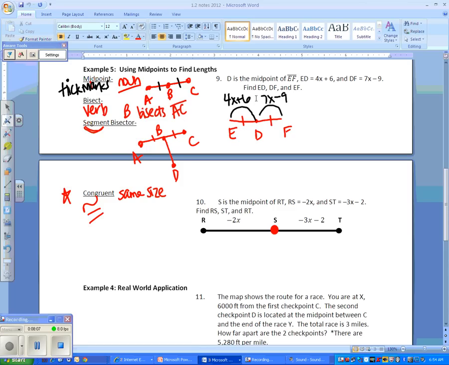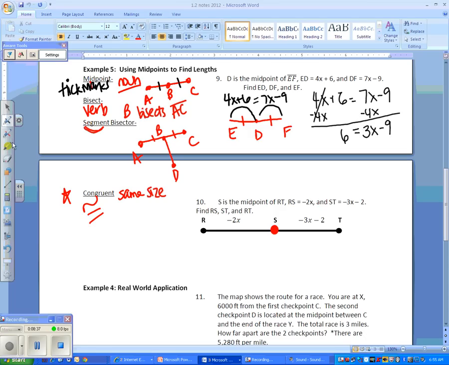Okay, so how we actually figure out how long this is in terms of numbers, we have to set these two things equal to each other because this segment is going to be equal to this segment. So 4x plus 6 is going to equal 7x minus 9. We have x's on two sides of the equal sign. So what we're going to do is move one of them over. I'm going to move over the 4x because that's what I want to do. If you wanted to move the 7x over, that would be totally fine. So now we have the 6, we have an equal sign, and 7x minus 4x is 3x, and we still have that negative 9.